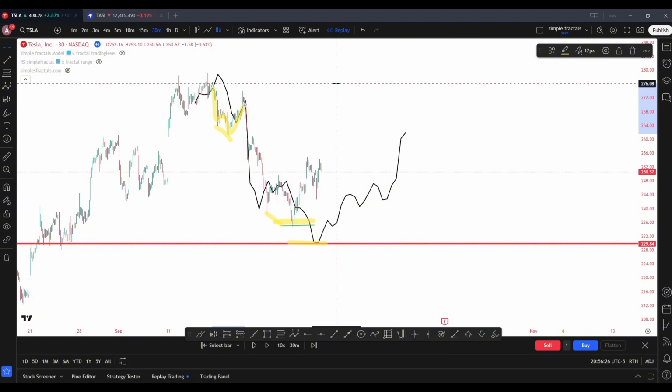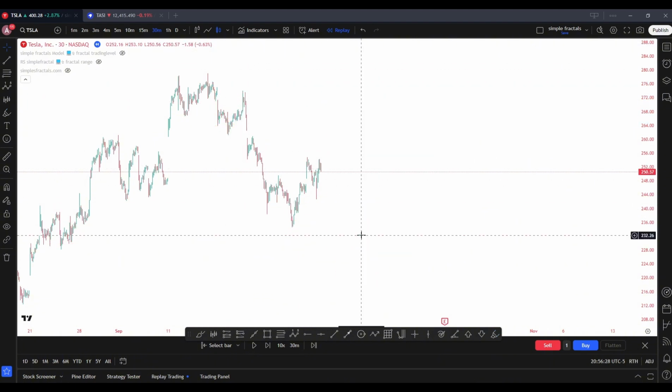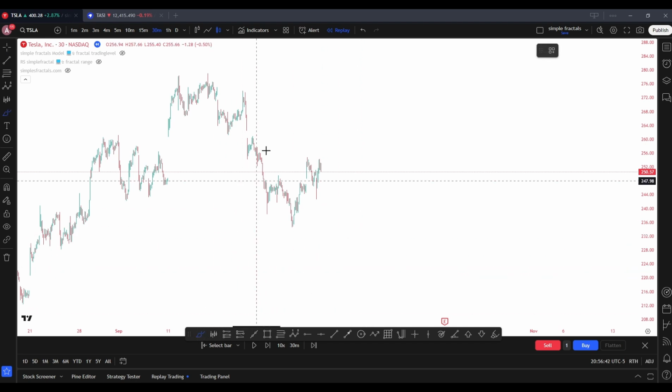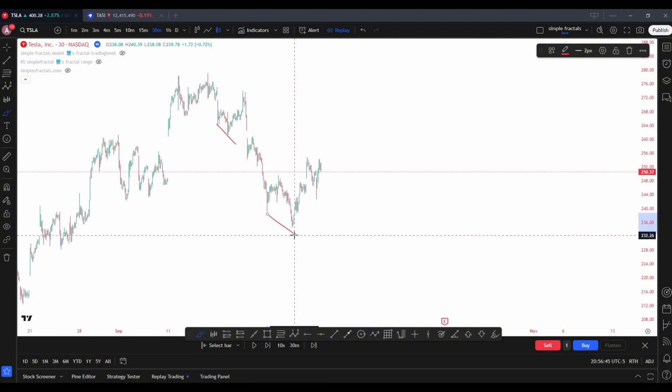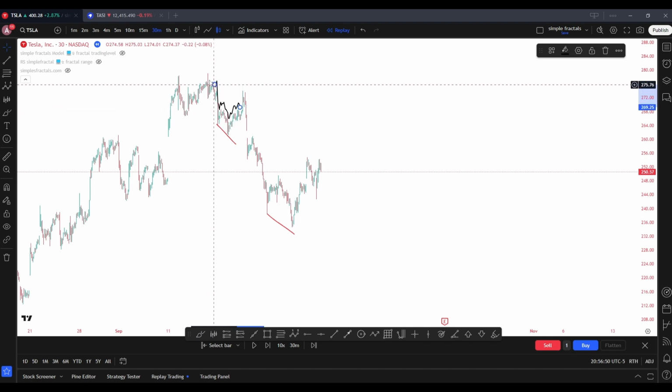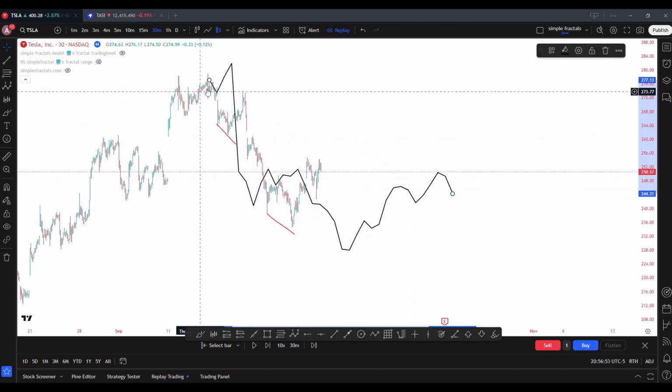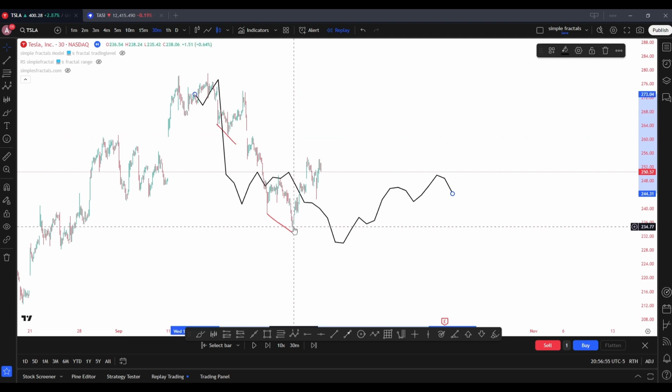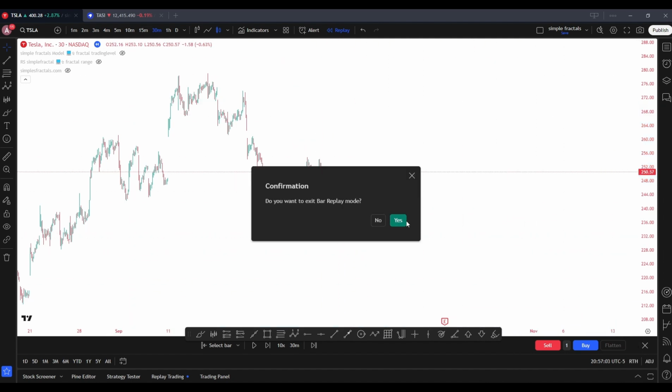And your goal is not just to brag and say, okay, I know fractal geometry. No, at the end, you need to make money. So it's not a question of self-similarity. And this is what people misunderstand when it comes to fractal geometry. You should not focus 100% on the self-similarity, that this one is self-similar to this one, but the scale doesn't match, right? When you take a copy of this one, the scale doesn't match. How do you know that the price will reject from this low? It's a huge difference between this level and this level, especially on the 30-minute time frame. So please try to focus on this idea.